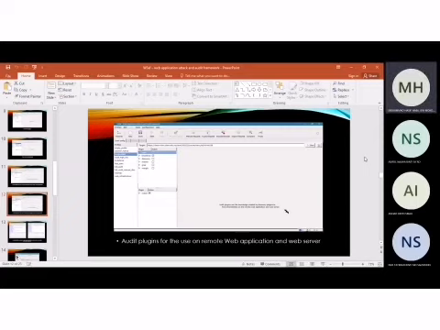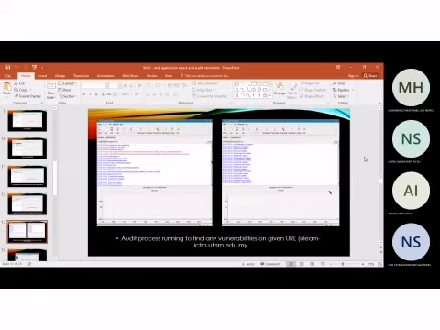As described below, the Audit plugins are for use on remote web applications and web servers, and Brute Force is described on the previous slide. So, continue.